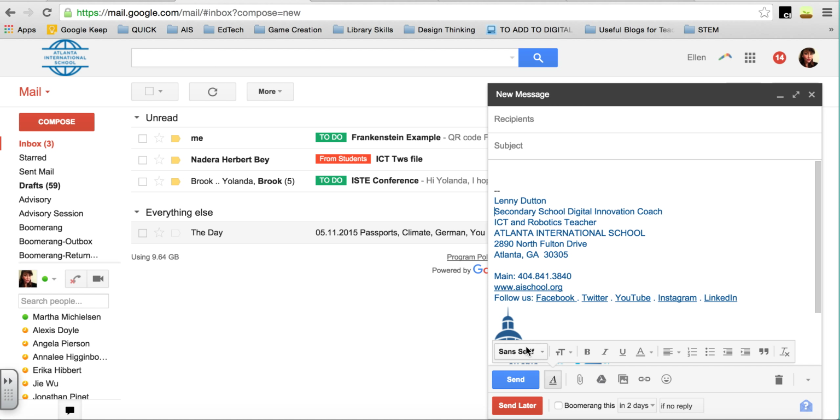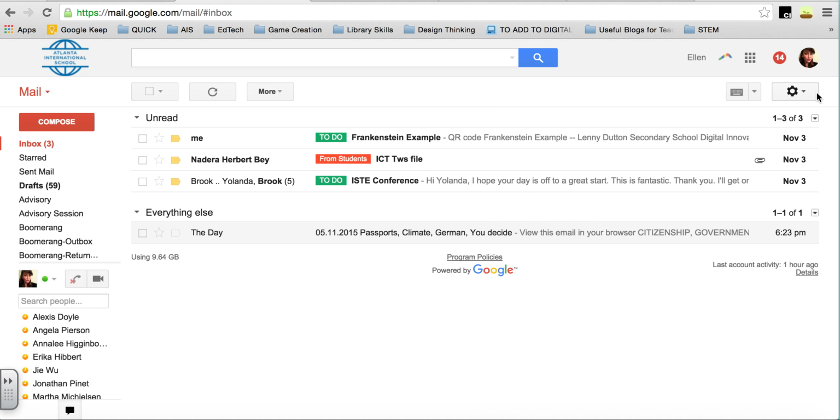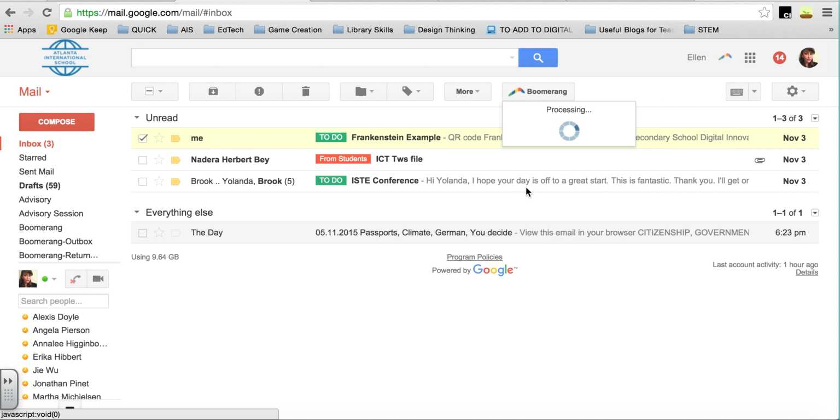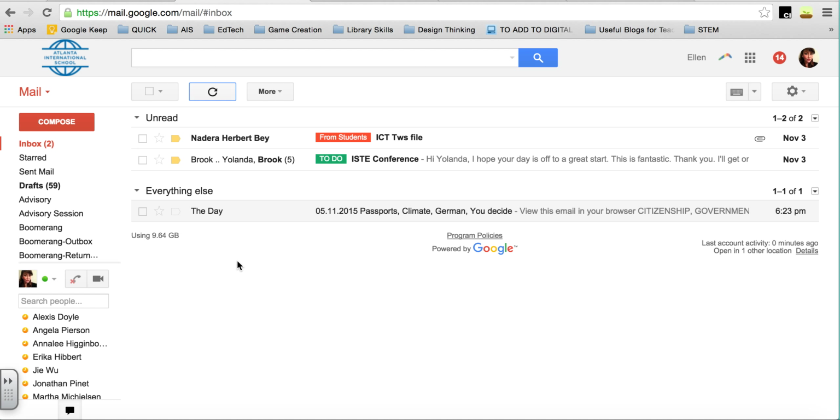You can also boomerang it to yourself. So boomerang, just like it sounds, it means it sends it back to you. So you're going to do boomerang this in 2 days if no reply, if not clicked, if not open, or send it back regardless. So that's kind of useful if you want to just remember something you've done. You can also go into here and click boomerang. So actually I'm going to send it to myself tomorrow morning. I don't want to see it for now. I don't want to deal with it now. It's gone. It's going to come back to me then. So it's not one of my worries, but it will come back.